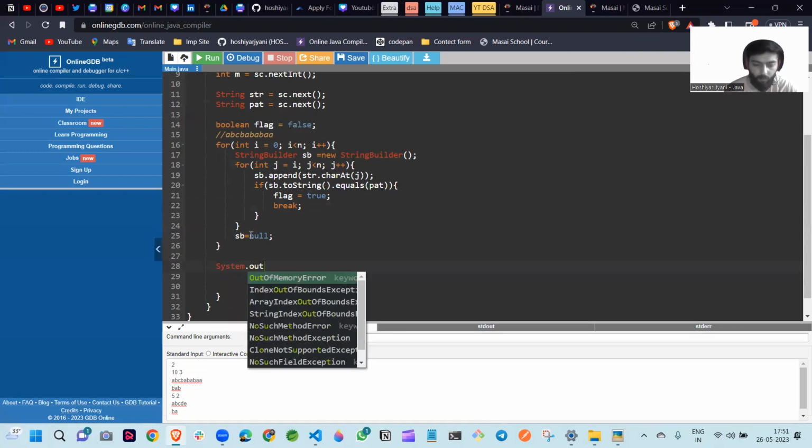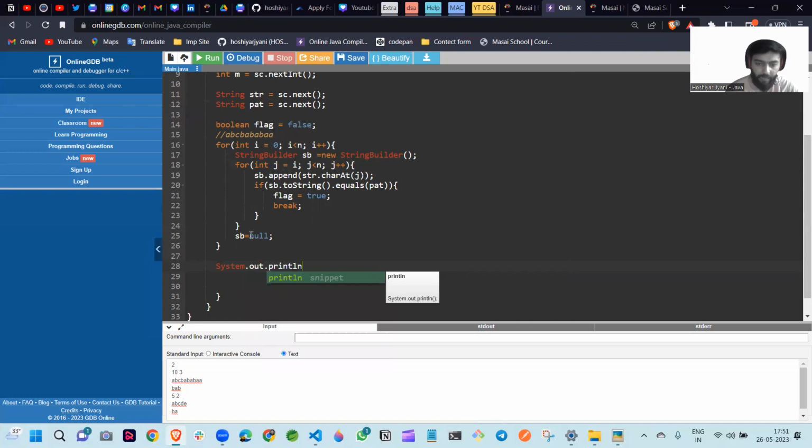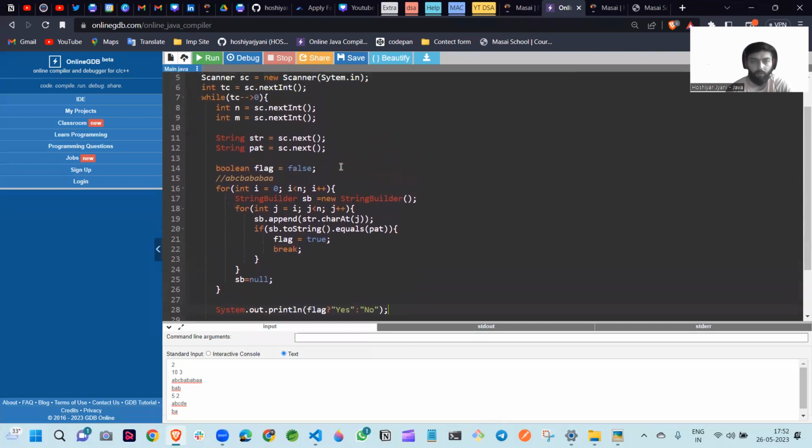System.out.println: if we find our matching pattern, meaning the flag is true, then simply print yes. Otherwise, if the flag is false, the other value is executed. So you can use the ternary operator also. That's all about the code.